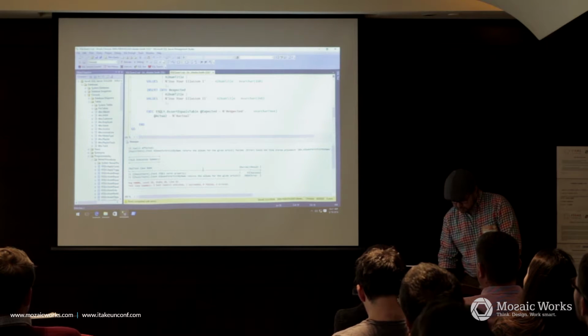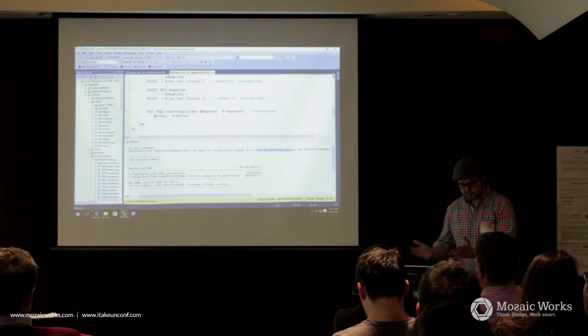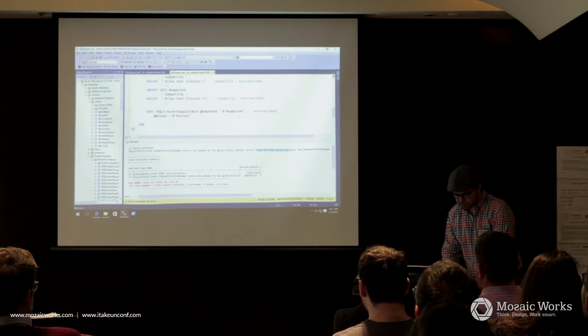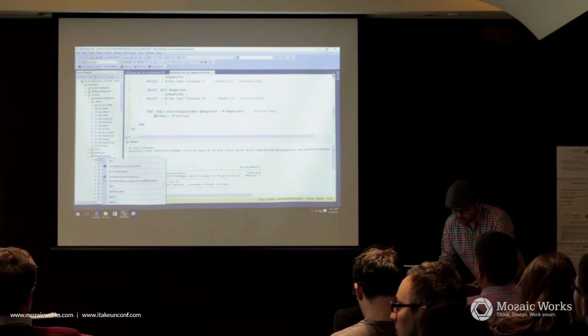Okay, so we've got an error here, and the error is that we could not find the stored procedure. So that's our compilation failure as our sort of first red phase. So we can now go ahead and create that.